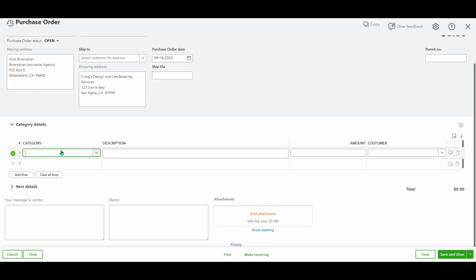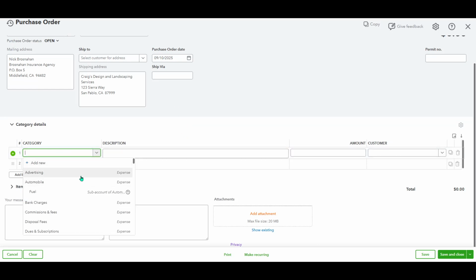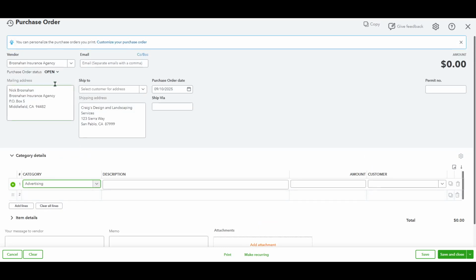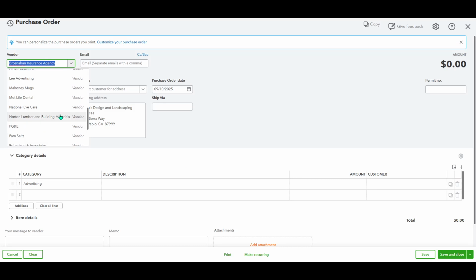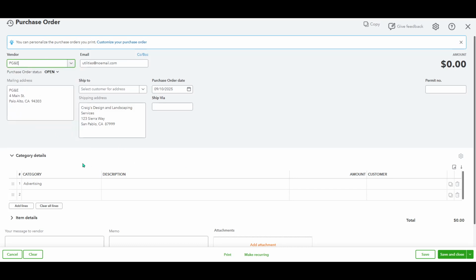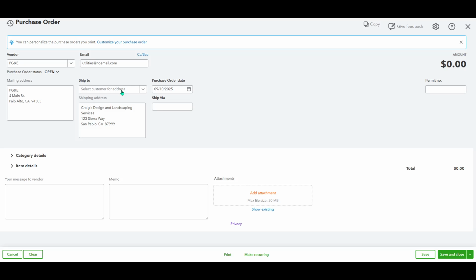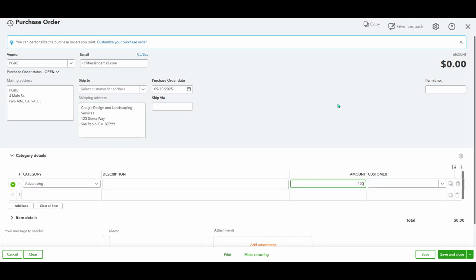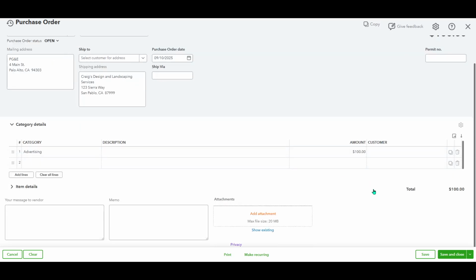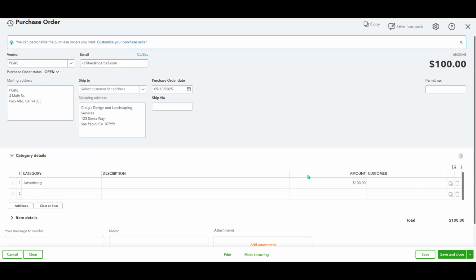After you've filled in the supplier's information, move on to the Item Details section. This is where you'll specify exactly what you are ordering. For each item, enter the quantity, description, rate, and any other specifics your supplier will need to fulfill your order. Make sure everything is accurate to avoid any potential supply issues later on. If your purchase order includes taxes, ensure those are clearly indicated to prevent any invoicing discrepancies.